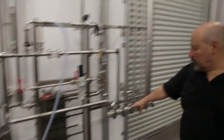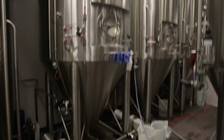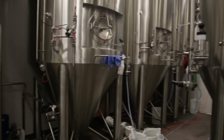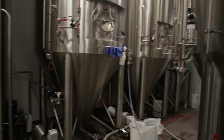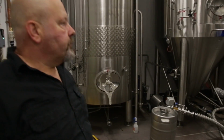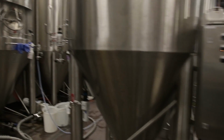From there, we connect via a soft hose, as an example here, and then it's sent into one of these tanks, which is a cylinder conical fermenter. So these are 4,000 litre tanks. The brew length is 2,000 litres, so 2 brews are used to fill one tank. So we brew one day, then follow it up the next day. There's 6 fermenters, and we have room to add another 6. So ultimately there'll be 12 fermenters on site.